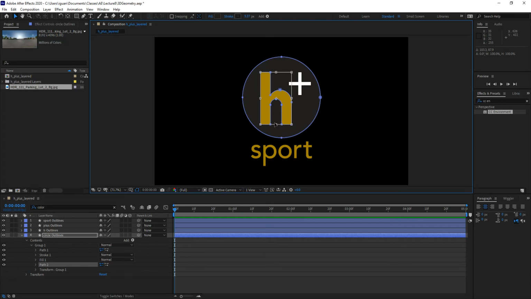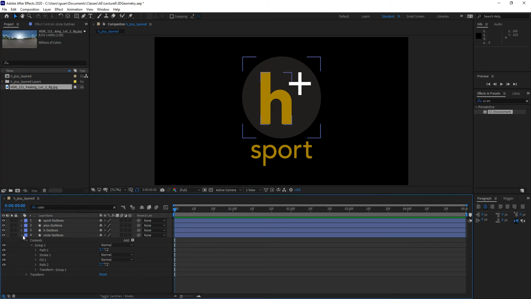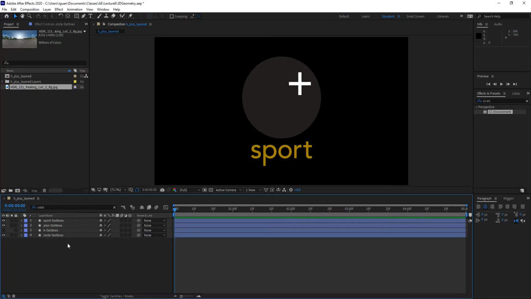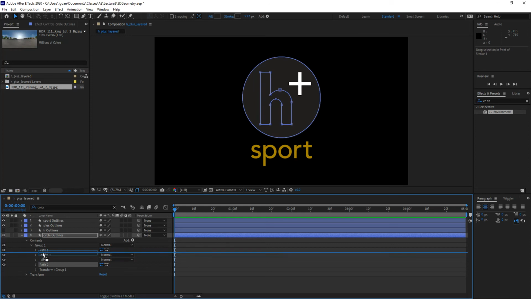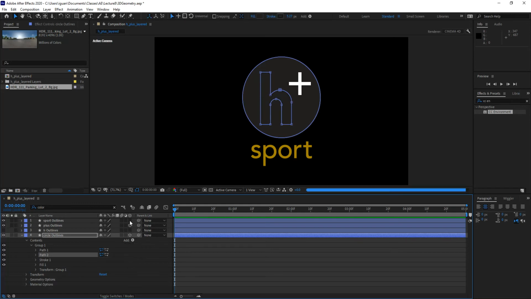Now that that outline has been placed there, I want to turn off the visibility of the H outlines layer. So if I turn the visibility of that off, I see now that my 2 paths here in this circle's outline basically are one within the other. There's 2 paths inside that particular shape. Now, when I move this path on top of the right underneath path 2, watch what happens. I'm going to select that path 2, move it under path 1, and it seems to have cut a hole in it. Well, this layer is a 2D layer. So as of now, they're acting like 2D layers. Everything is acting like a 2D layer. So let me go ahead and turn on 3D for everything.